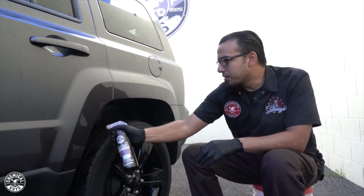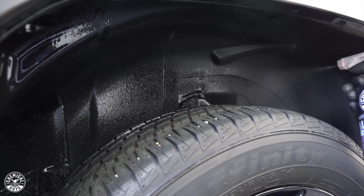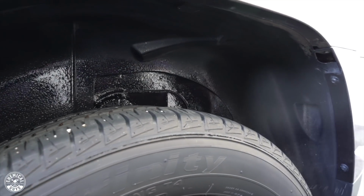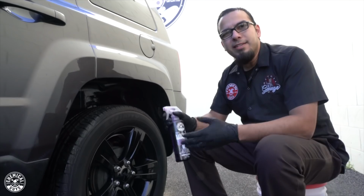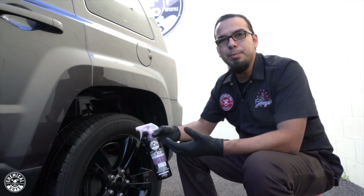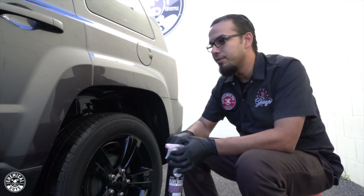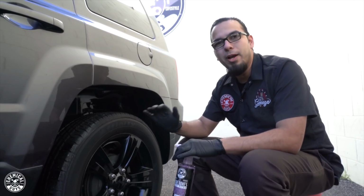And this is going to restore a deep gloss shine, but it's also going to add a layer of protection, which makes it harder for snow or sleet, road salt, and dirt to stick to, so that your wheel arches and wheel wells look as clean as they can for as long as possible. And it's as simple as that, just simply spray it onto your undercarriage components to give it that lustrous deep gloss shine, but more importantly, it's going to protect it against harmful UV rays, road grime that could damage the finish, and also going to help it from cracking over time.